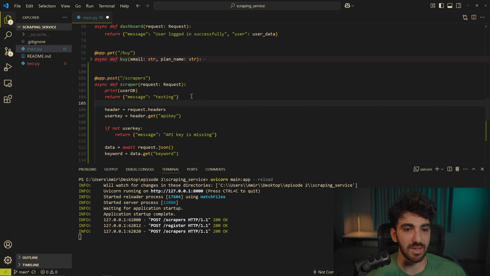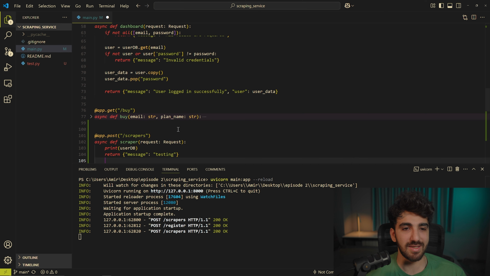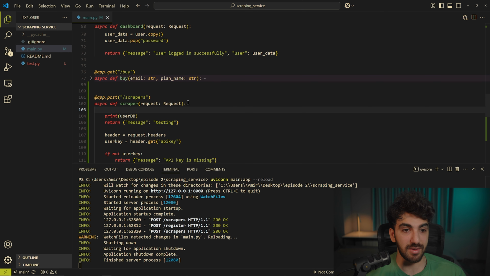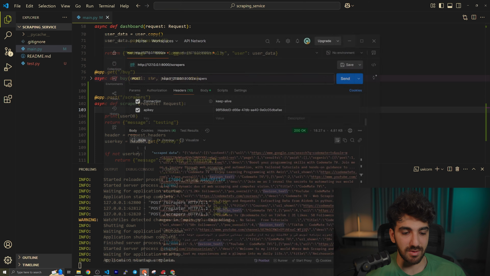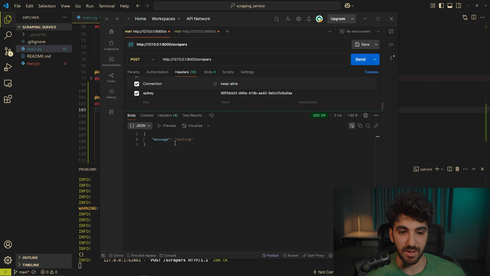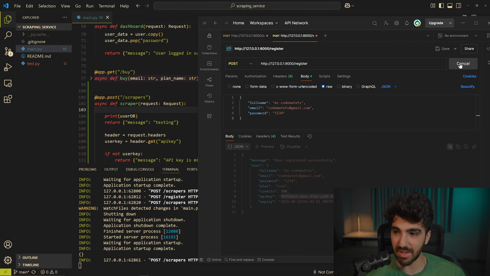Whenever I save the code, it's going to be changed. The user has gone once again, and I wanted to break the line. So now if you see here, we don't have any user because we lost that.